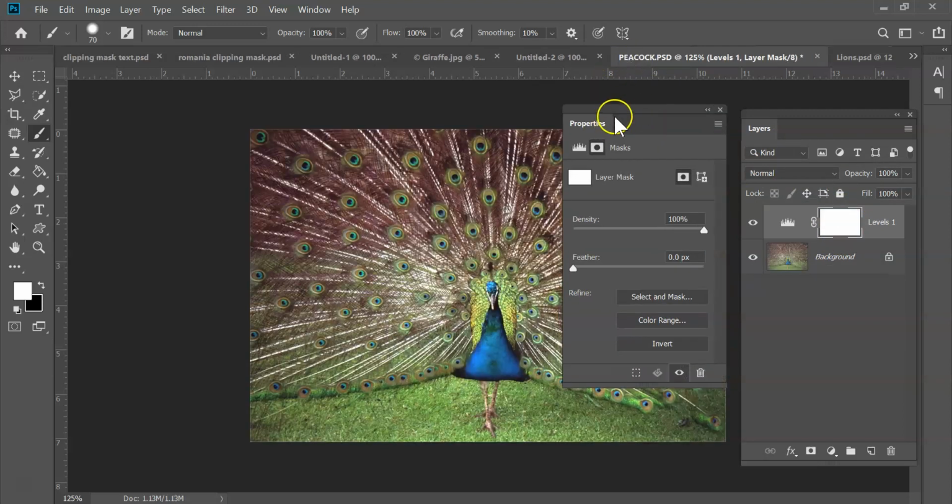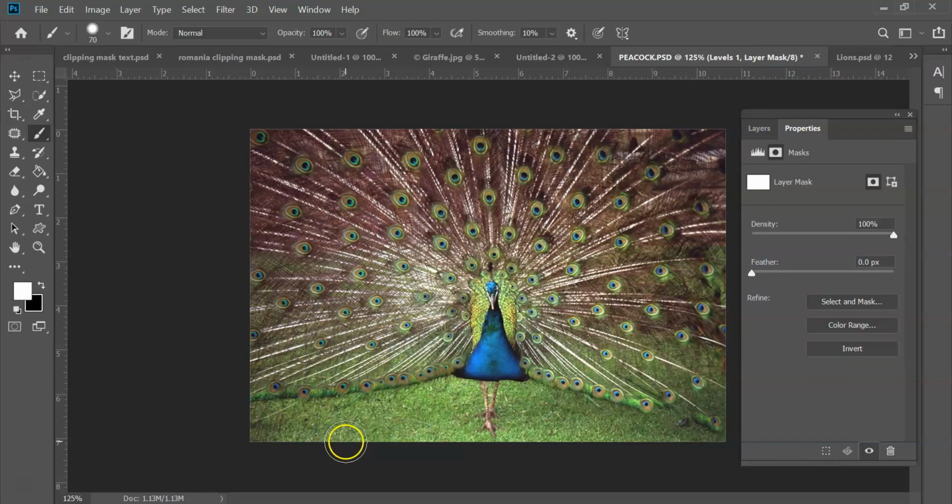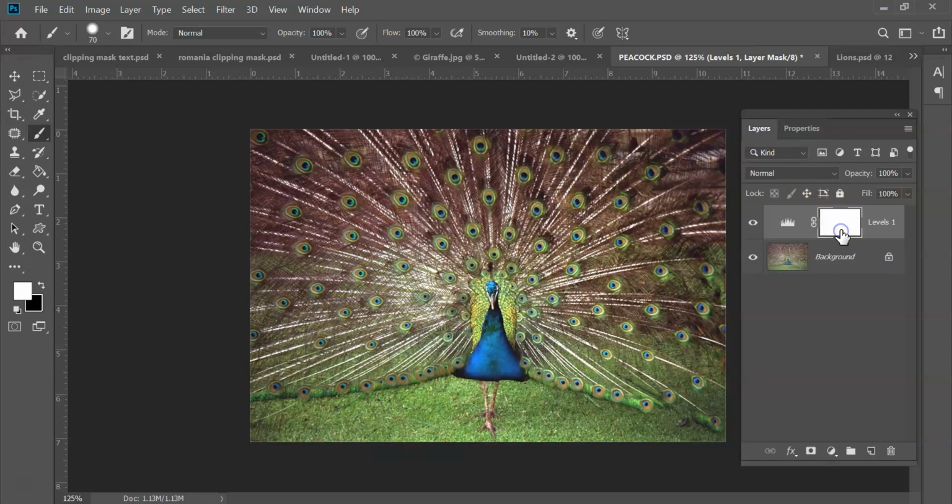Come over here to my peacock. There might be certain parts that you don't want to be showing there. And then notice very easily, I click on this, and then I'm going to choose black, and then do the same thing here. So that is working with the adjustment layer, and that is working with masking. And really, again, any kind of photo you really want to sharpen almost automatically, this is your go-to. Hopefully this was helpful for you.